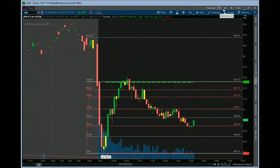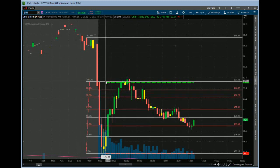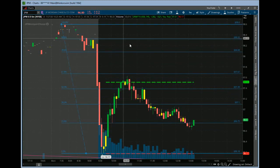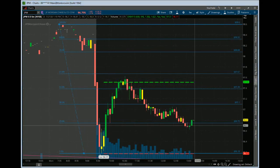So JP Morgan, pretty interesting stuff, right? Depending on where you draw your retracements, right? So if we go here, I'm going to activate this, and let's just kind of bring that up here to the highs on that one. So we basically did a 618 retrace off of the pre-market levels to the morning lows. So we kind of got up here, a little bit of a lower shadow here off the 15-hour high, and worked our way down off of that here this morning. So let's see if we get any follow through on that today.